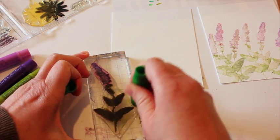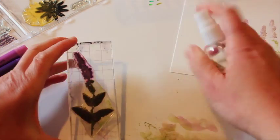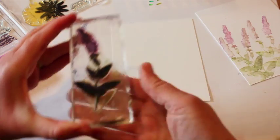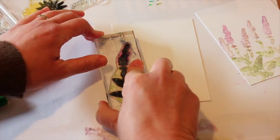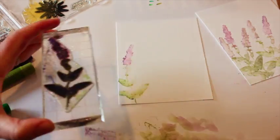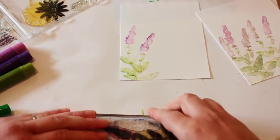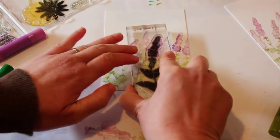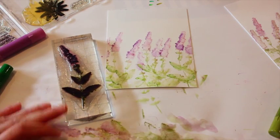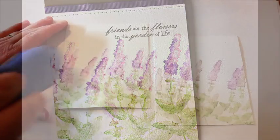And then now, instead of using a water brush to wet that pigment to transfer it to the cardstock, I'm using just a water spritzer bottle and just literally spray it right onto the stamp and get it wet and stamp it right onto your cardstock. And there's a definite difference in how the spritzed image looks versus the one that you wet with the watercolor brush. And I like to do a couple images with one, loading up the stamp with the pigment. Do it a couple times. You'll get some different shades, some lighter and some brighter ones that'll pop forward.